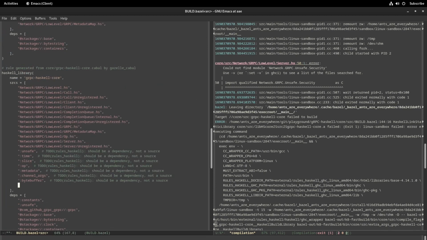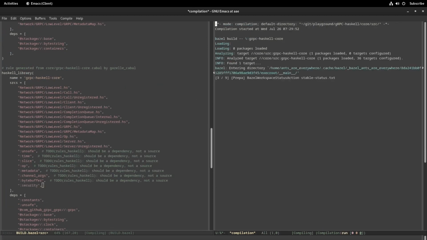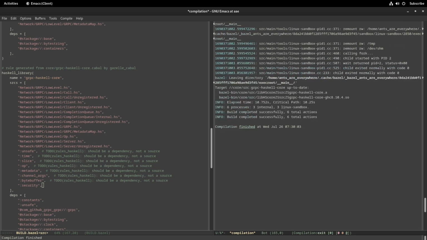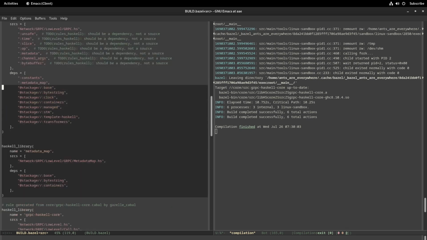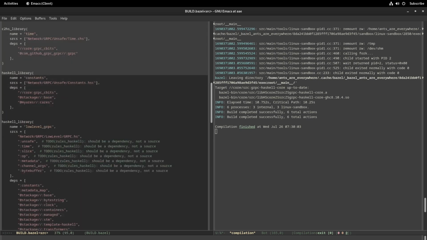And we need unsafe security. All right, so gRPC Haskell core builds. I'll delete these little libraries I created.